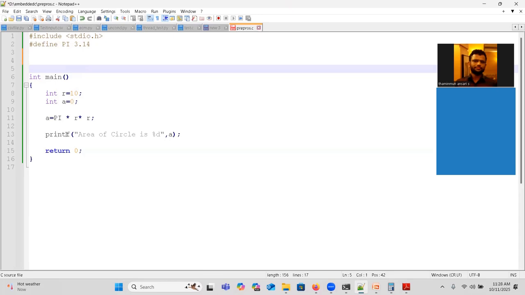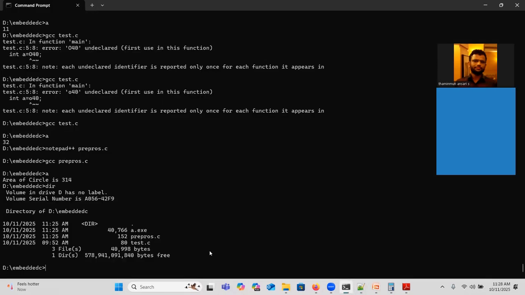Actually, if you look at this printf function, it has code that is used to drive the LCD display of my laptop and will send the text serially to this laptop screen. Area of circle is so and so. And then it will pass the area computed. Then only it will come and appear on my screen. It is not that easy. By doing printf, it will directly go and write it on the screen.